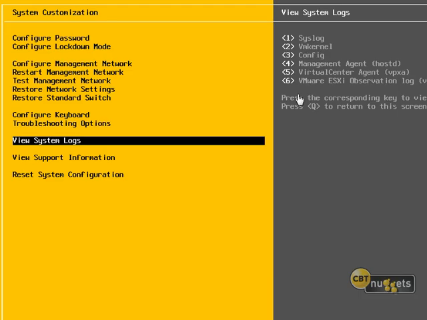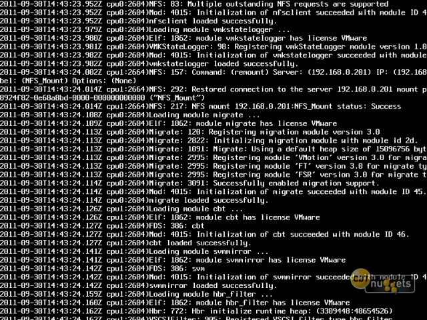Now, these can be somewhat challenging for you if you're not used to how the Linux OS and how VMware actually goes about putting information in its logs. For example, if I want to go view the VM kernel log here, I just hit the number 2, and then that pops up a whole big old long list of all the entries that the VM kernel has dropped into its log. There are a couple of keystrokes you just want to be aware of.